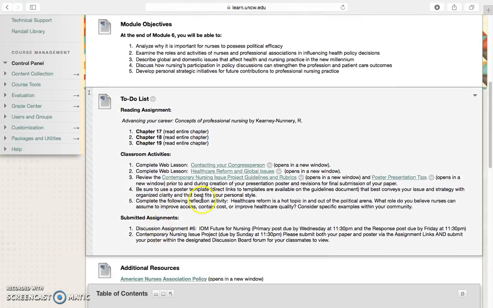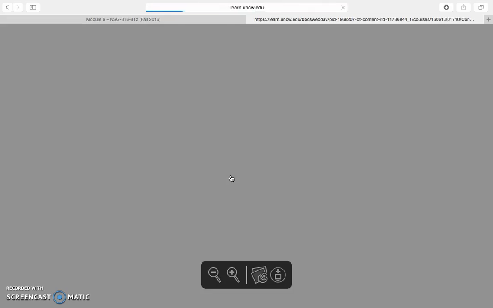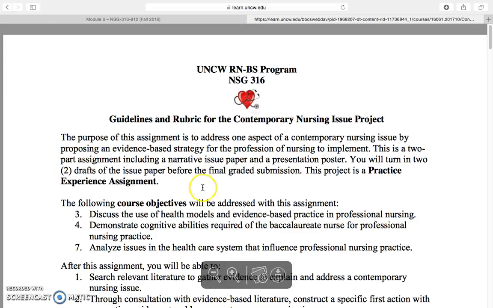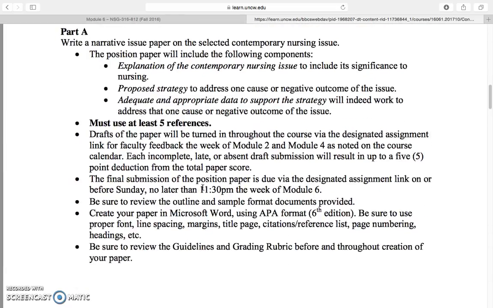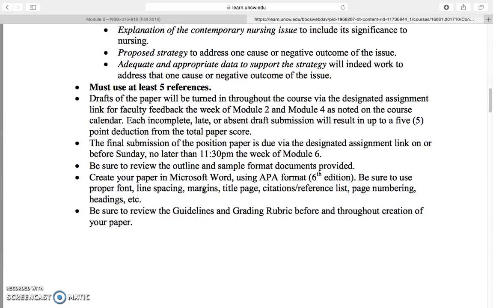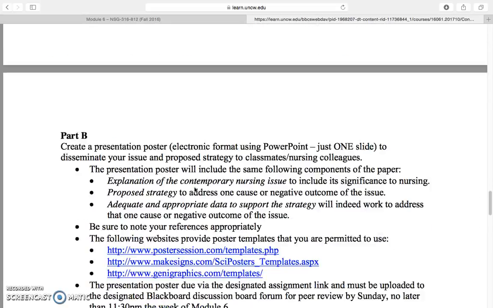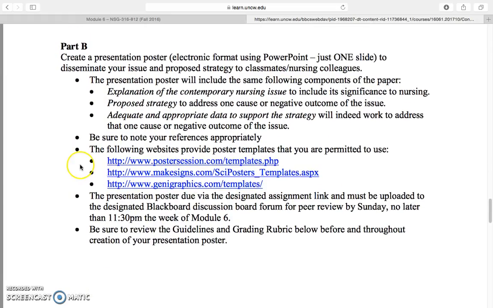Let's see here. Did want to open the Contemporary Nursing Project Issue Guidelines and Rubric. Let's go down to Part B, which is the poster presentation. This right here, the following websites provide poster templates that you are permitted to use.